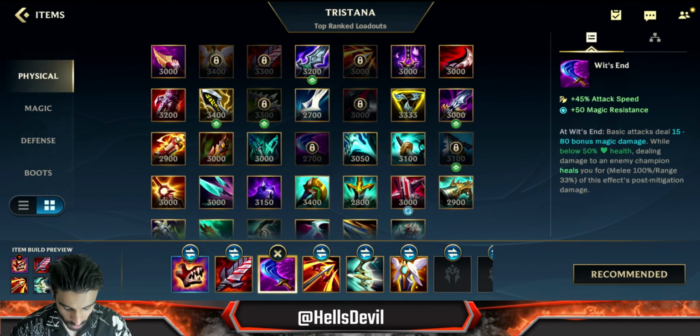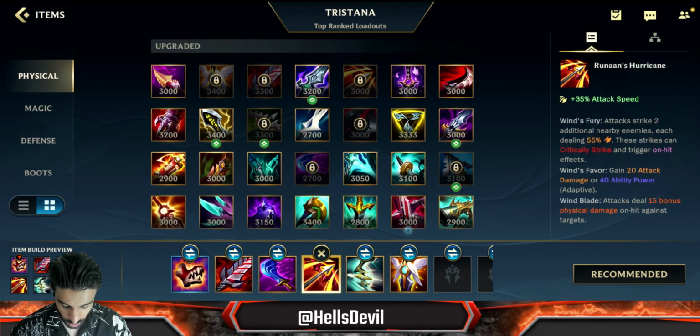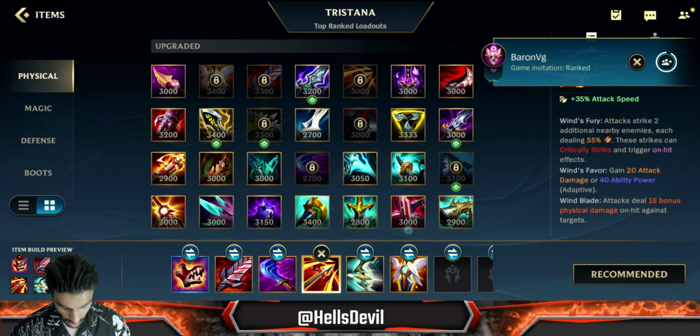However, I do recommend you really try to finish these 3 items as soon as possible, because this is when the power spike begins, with these 3 items.